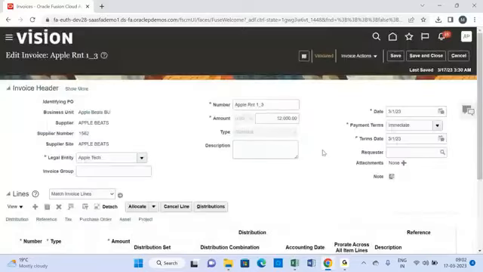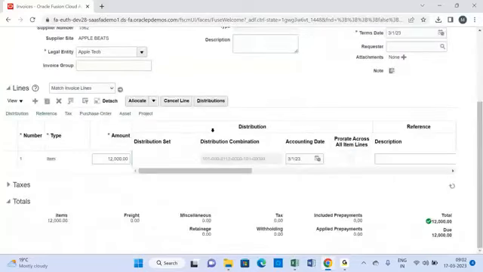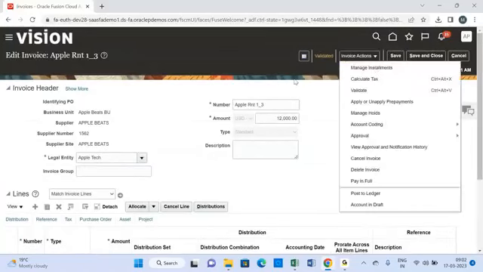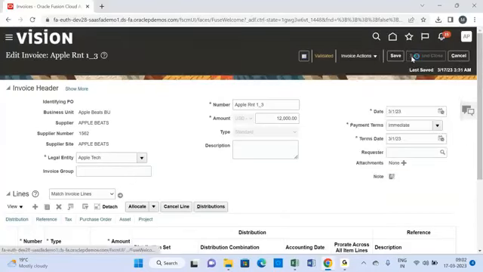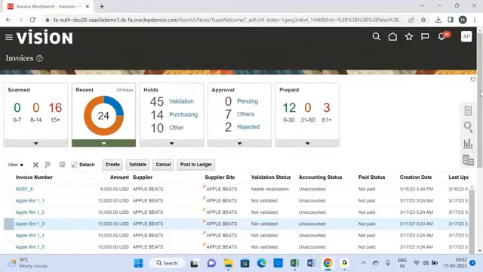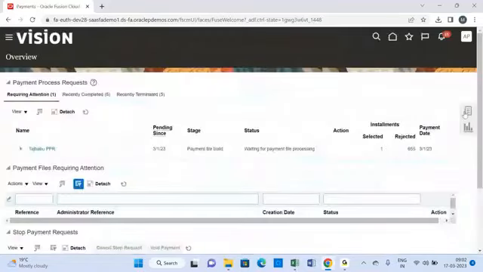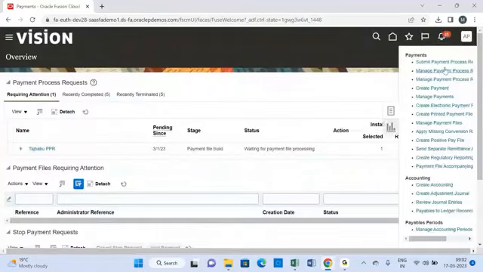Okay, so let us try to see this payment on this invoice. Let me go back to the payments and submit a PPR.